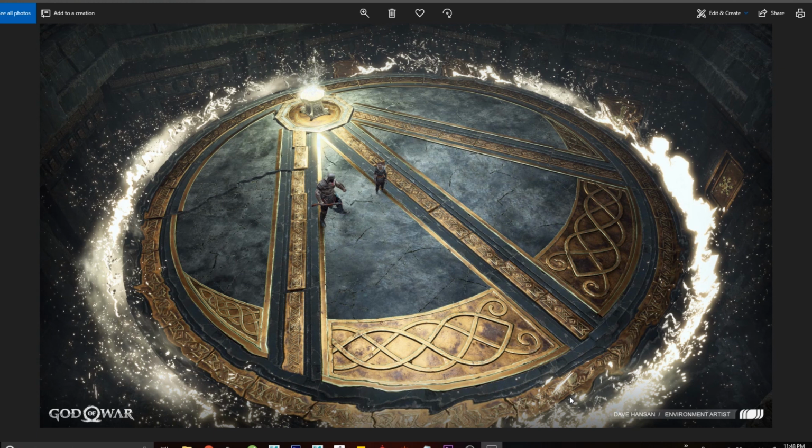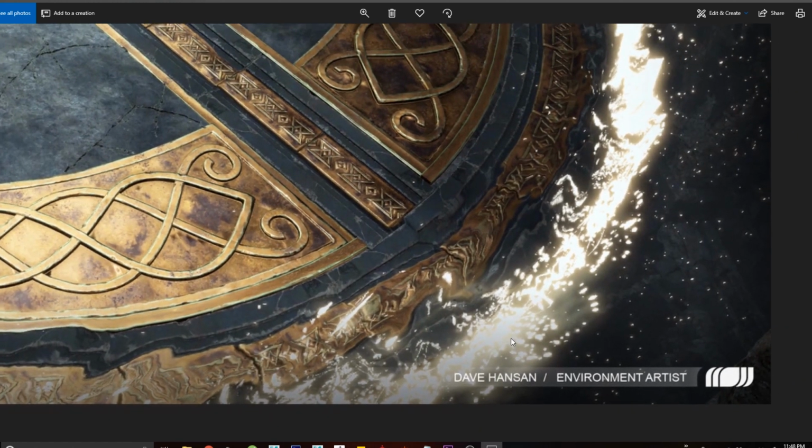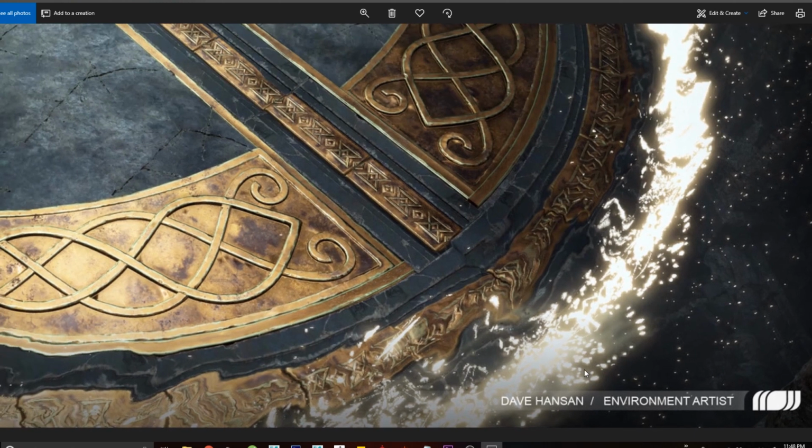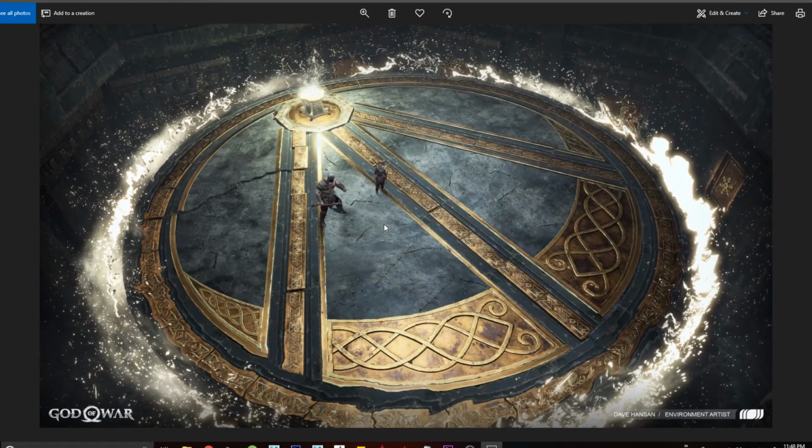So in this part 2 of the video, we'll be going through blocking out concept art, blocking out our general shapes, based on this concept art / 3D model reference that we have. Once again, it's not my own. This is made by Dave Hansan, and I'm just using this as a reference to sort of challenge myself to make this a trim texture.